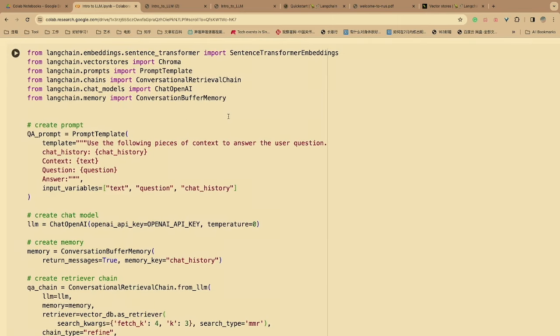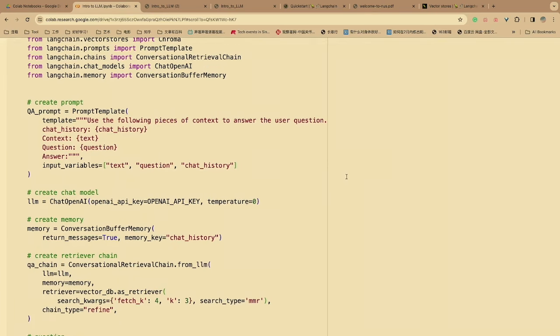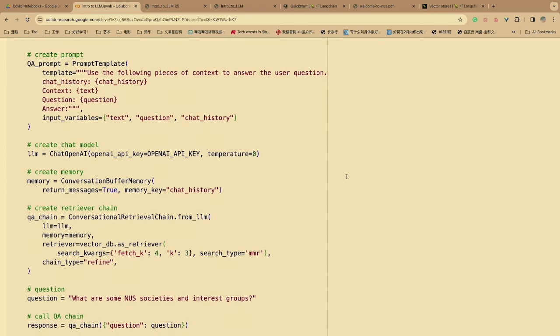So we make use of LangChain here. With LangChain, you can actually use open source models from Hugging Face. So in your own project, if you don't want to pay to OpenAI, or if you use up your credits, you are also able to use other models to make your project entirely local.